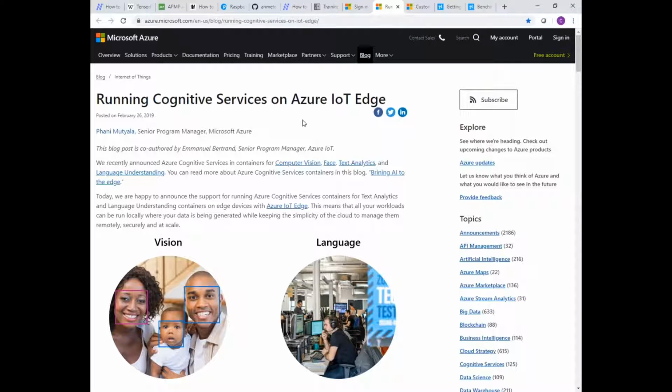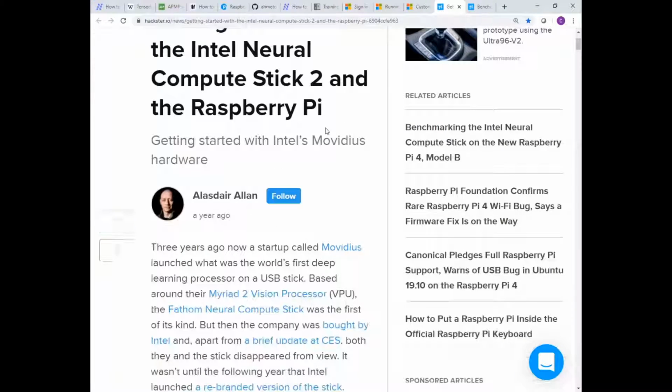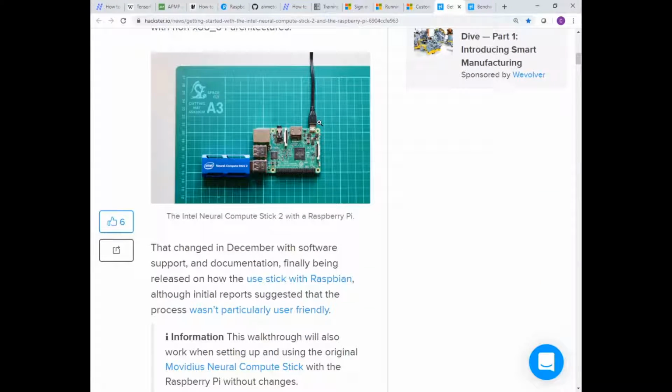Okay, we move forward. To make a long story short, there is a company in my hometown, I'm from Romania, from Timișoara, which was bought by Intel some time ago. And they are building this, which is how they show it on Raspberry Pi. We'll see it later in action. The one that I used for demos, I wasn't able to get from the local office. And also, I'm the only one from this town doing a presentation about the neural compute stick, because they are far too busy developing it to evangelize it.